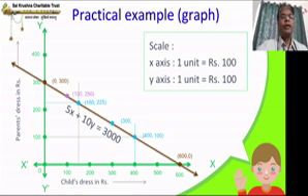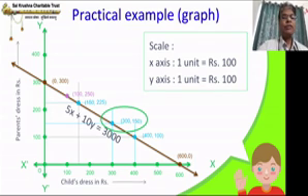Okay, she assumes one more value. Let it be 300 rupees. And she finds that, yes, 150. I am marking this with a circle. So now you are able to see, without solving the equation for each and every assumed value of x, from the graph we can find out the value of y. The reason is, this line has all the solutions of the linear equation 5x plus 10y equal to 3000. And how many solutions? An infinite number of solutions. So by careful observation we will be able to find out which meets our requirement.